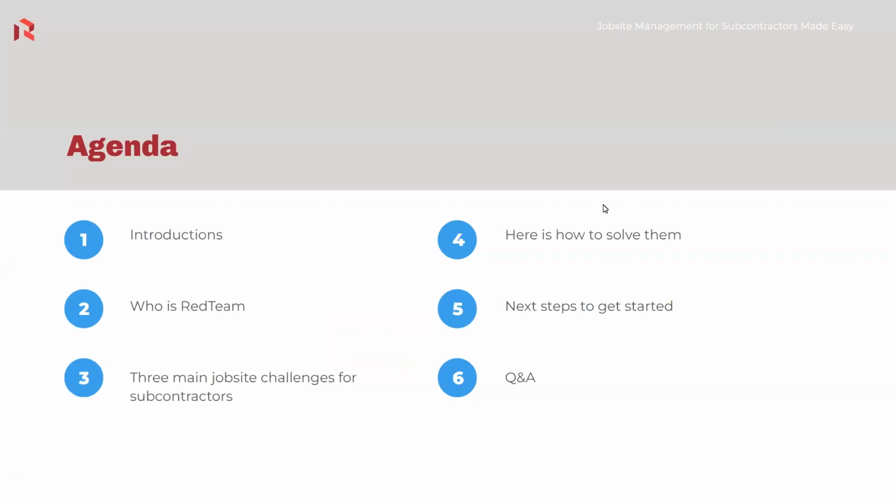Just wanted to run through a quick agenda, so you know what to expect today. First, I'll go through introductions. Don't have a lot of intros to do, but I'll go through those. Then I'll do a brief synopsis of who RedTeam is. Then we'll get into the meat of the subject matter and talk about the main challenges that subs and specialty contractors face on the job site and how Fieldlens can help address those challenges. And as we go through the demos, there might be some questions that come up, so I'll address those questions at the end of each demo session.